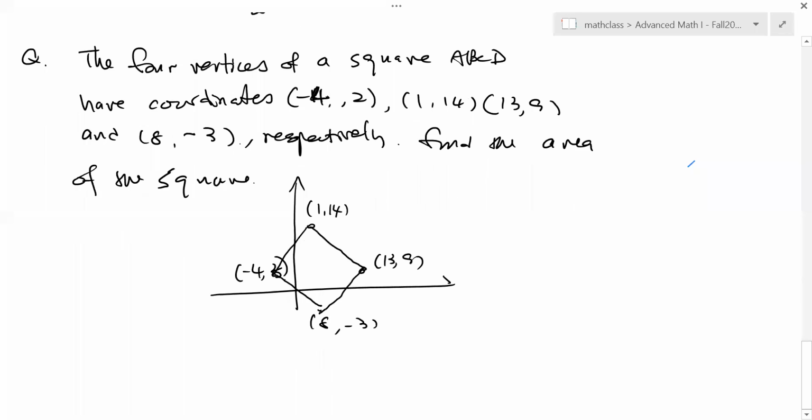Can you find the area? Think about it. Yeah, you already told that it's a square. Okay, if you're not, you have to prove it's a square. Right? It's not easy to prove it's a square. So you're told that it's a square. You double check it's a square and find the area of the square. You just need to find the what?